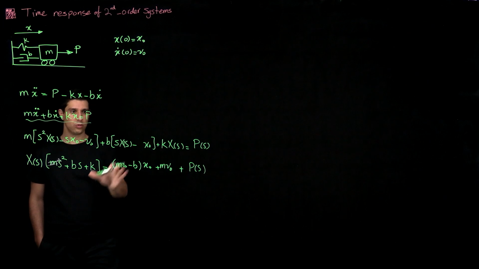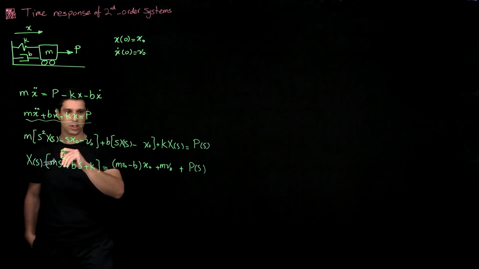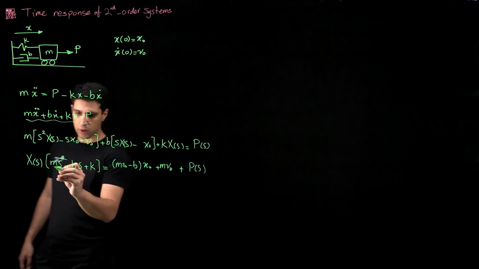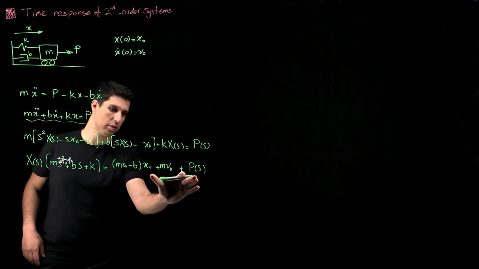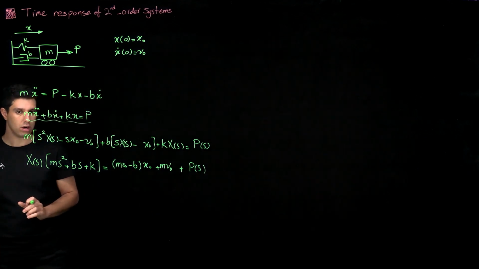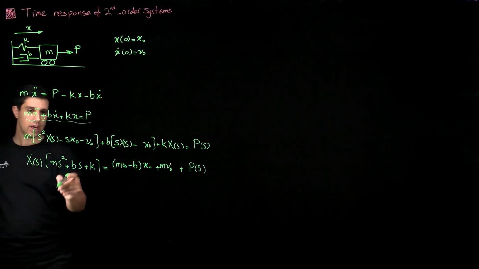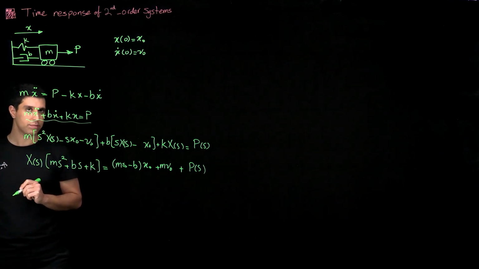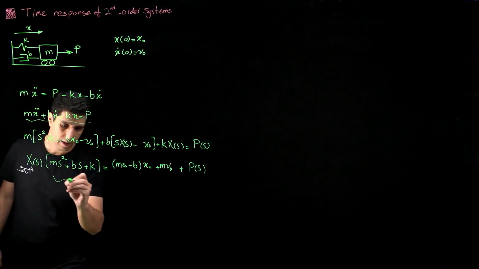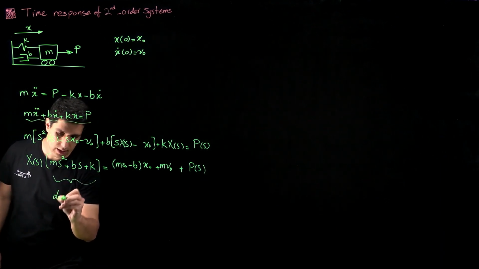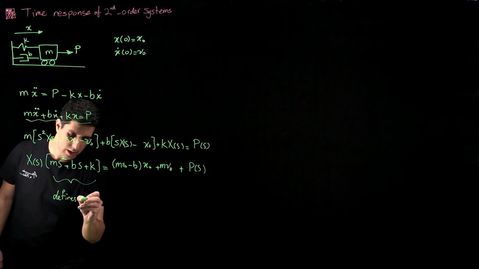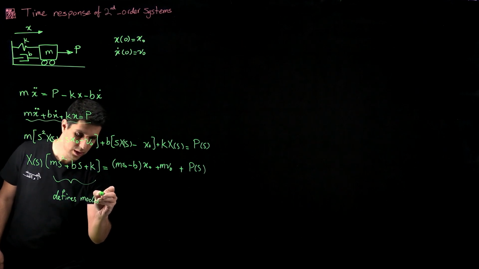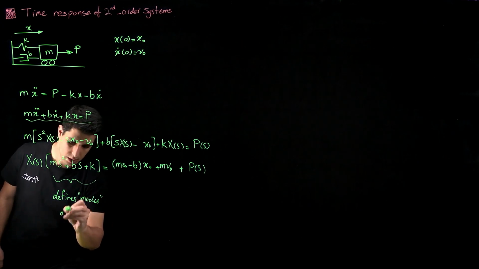So why did I do this? Because I want to bring this to your attention, what do these terms mean? So this one will eventually come down and form the denominator of whatever X of s will be. And this is essentially the characteristic polynomial of my system. And this one essentially defines modes of response.